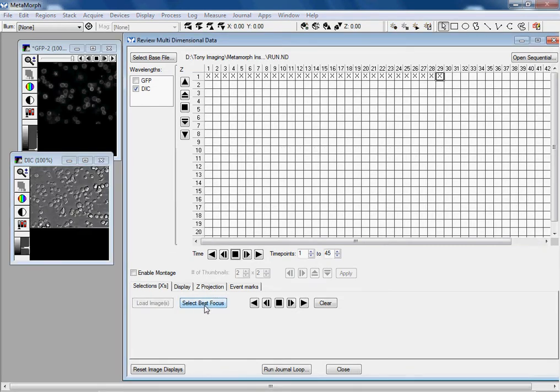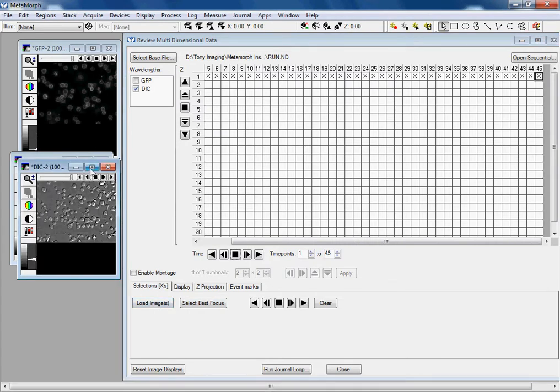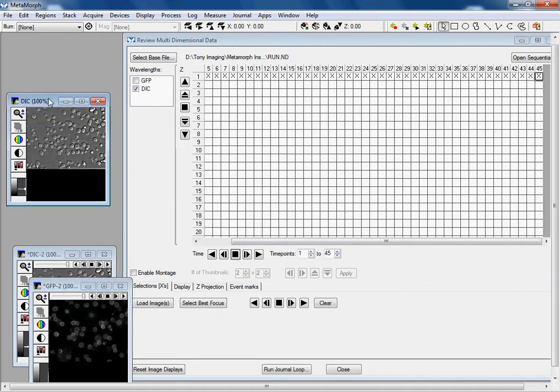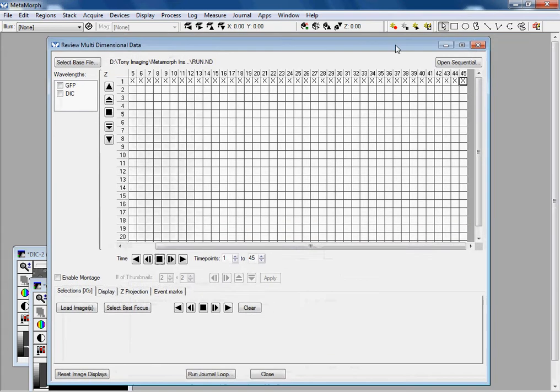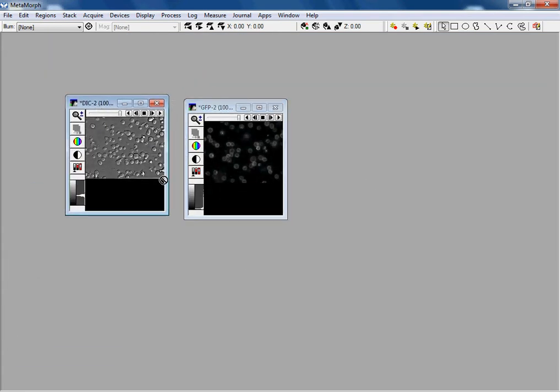Hit select best focus, it chooses plane 1, I load those images, and now I have these images loaded in active RAM. I still have the thumbnail image behind it, which I can get rid of this way or by closing the multidimensional reviewer.